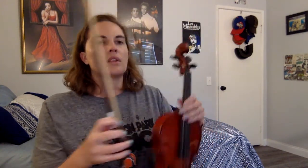Here is an example of playing from letter B to the end with the metronome. This is the violin two part. Violins, make sure you're holding your bow in the hand while you pizzicato, because you need to be able to switch to arco at letter C. Here we go.